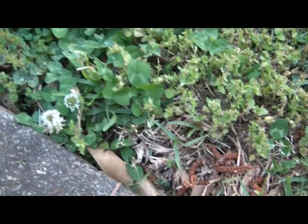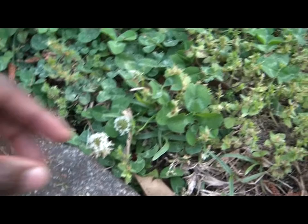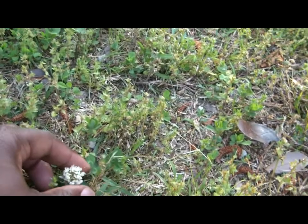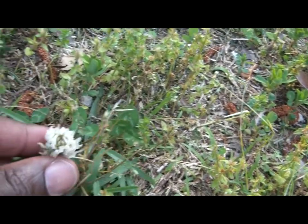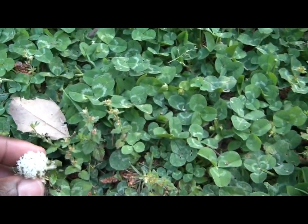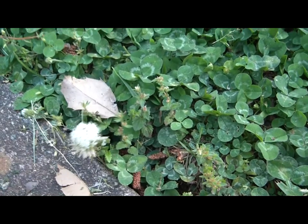Now we're also gonna go over to what else. You have anything else out here, Tariq, that we can show them right in the front? Clover, of course. Like I said, sorry about making the picture kind of fuzzy. These are your typical clovers. The red ones, we got a few left from me cutting the grass this morning. But everyone is familiar with these. A little three-leaf clovers and four-leaf clovers. The leaves are edible. The green leaves here, they're edible. And also the flowers are edible. I put those in my salads a lot.